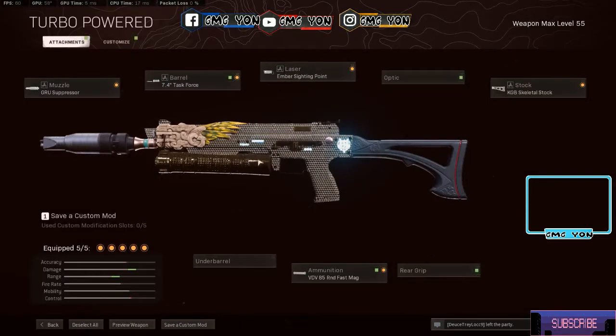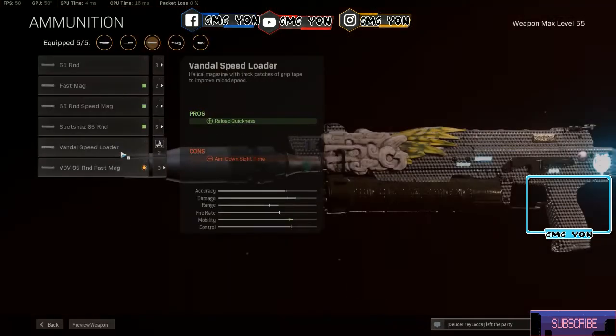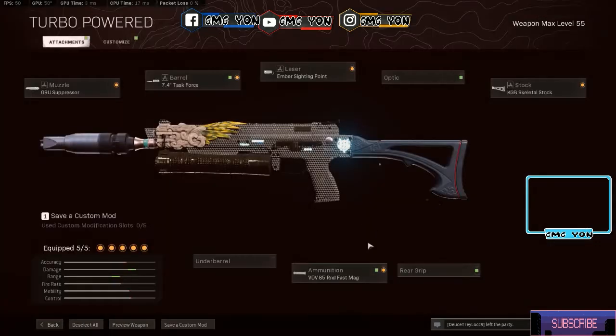I like Ember Sight. The 85 round fast mag. That's a lot of bullets for a little gun. So put that on, and it's a fast mag also, so it gets you out of situations.